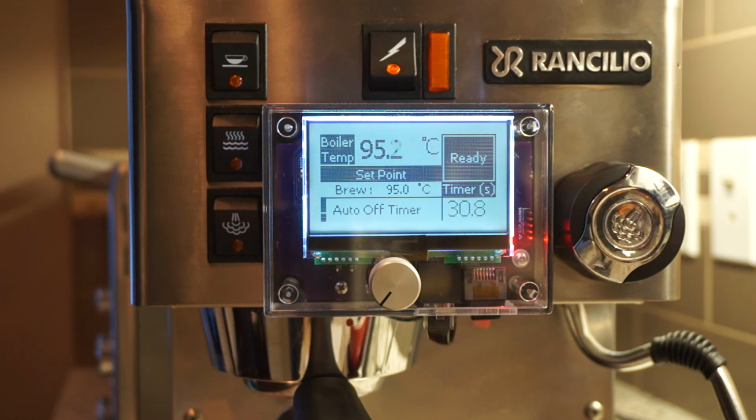One other thing I should point out, as you probably saw, is that the ready flag on the screen is set up right now at plus or minus 0.5 degrees C, so it's just a bit of a visual aid.